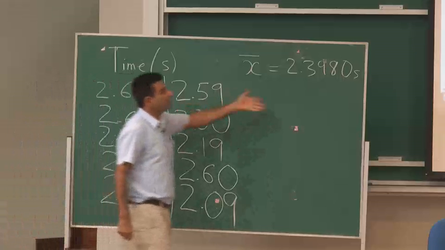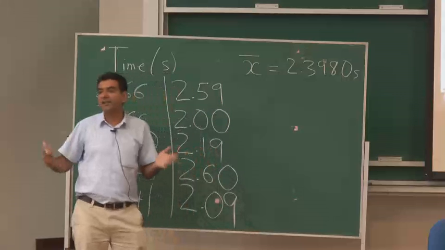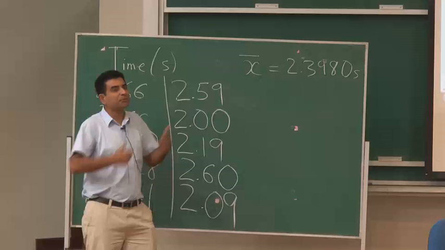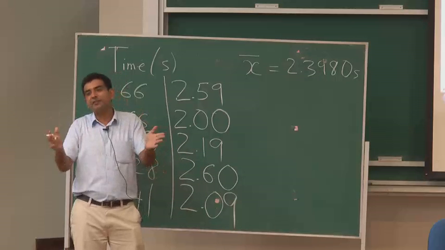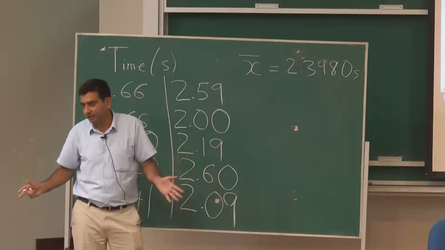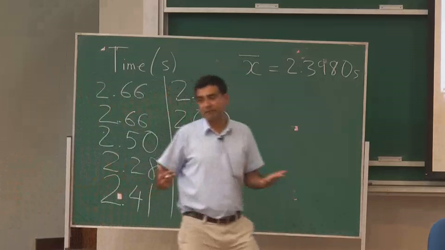Now I'm using many significant figures, two more significant figures than what I'm actually seeing in the reading. But I'm allowed to do that because I have not yet taken the final uncertainty into account. So I use more significant figures in my interim calculations. At the end, I will stick to only the significant figures that really matter. Okay, so I'm doing an interim calculation. I have not yet reached the final quantitative reporting of the result.